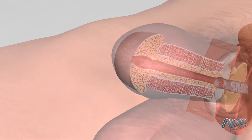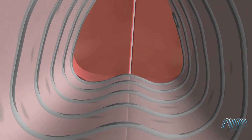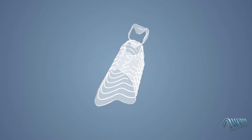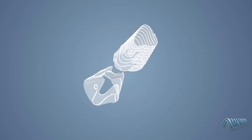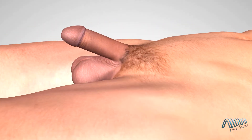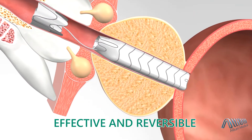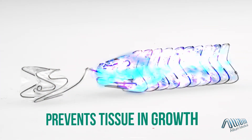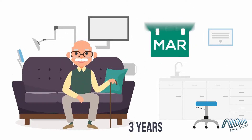There is a huge unmet need for a minimally invasive solution that will preserve long term urethral patency. The Allume Prostatic Implant System is a highly flexible, long term, fully covered nitinol implant for treatment of prostatic urethra obstructions resulting from BPH and other indications. This unique minimally invasive solution is effective and reversible, allowing full urine patency while perfectly conforming to the natural anatomy. The TPS implant prevents tissue ingrowth, reduces incrustation rate and provides excellent patient comfort for a period of three years.